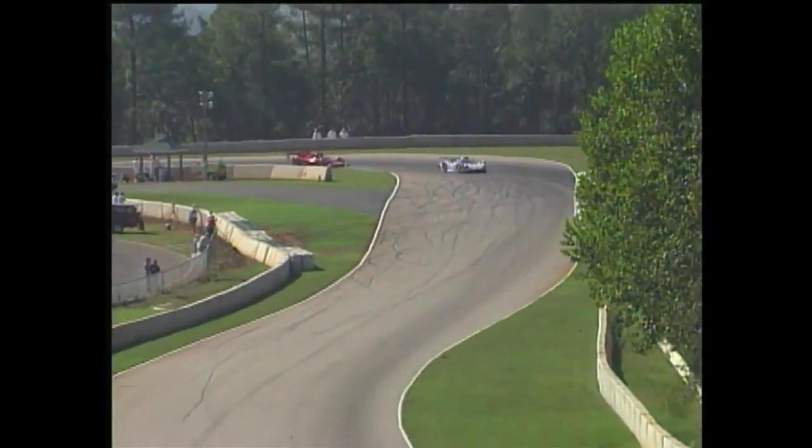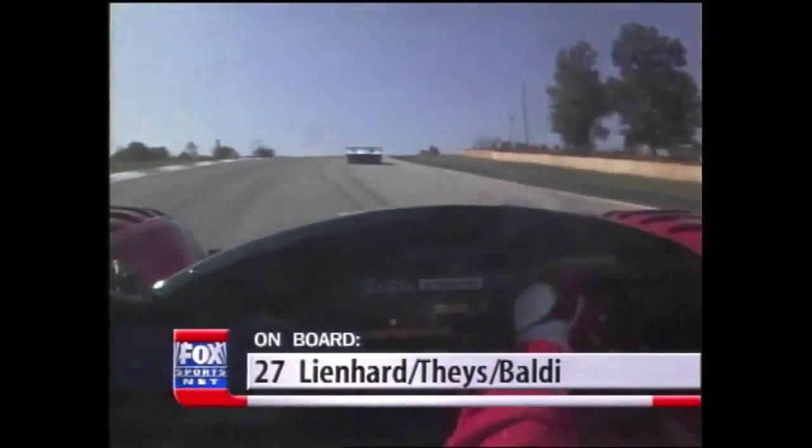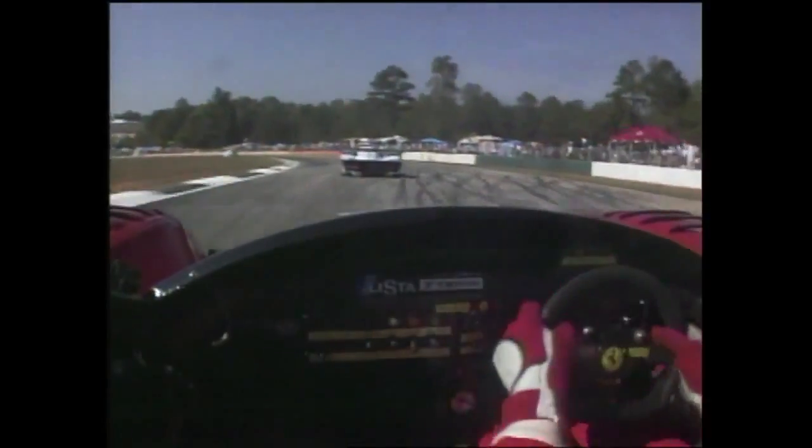So while Didier Thys continues to put pressure on Alan McNish, we're just going to slip away his first stint. Well, we'll have to wait and see, Derek. I mean, you have different tire manufacturers. It's a big tire war here between Pirelli, Michelin, Goodyear. That might be one of the reasons why the number 77 Yost Porsche of Alboreto has dropped back and is running in 5th place, just conservatively trying to maintain his tire life so he won't have to change during this coming up pit stop. He may be able to do a double stint and perhaps take advantage of the racetrack that way.